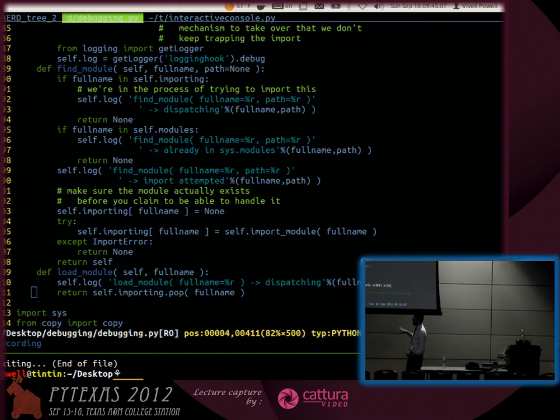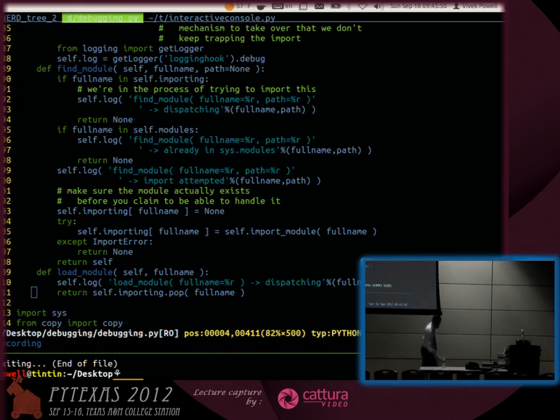That's the pattern to a lot of the import hooks that I have in this talk. Namely, you respond that you can import the file. You do a little bit of processing. You mark that you've seen this, that the import mechanism has asked you to import this file. And then you say, I can import this, I'll take care of it. In your load module, you do a little bit of work. Then you ask the regular import mechanism, can you import this file myself? The process starts all over again from the beginning. But this time, when the import mechanism asks you, can you import this file? You say, nope, I don't know what you're talking about. And the import continues on to where it was supposed to actually hit. And that's what this guy does.